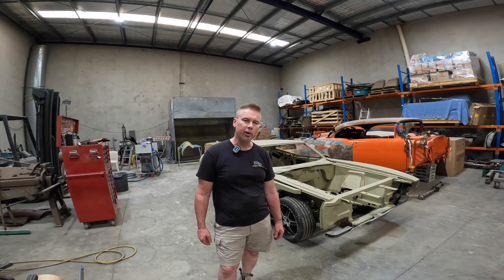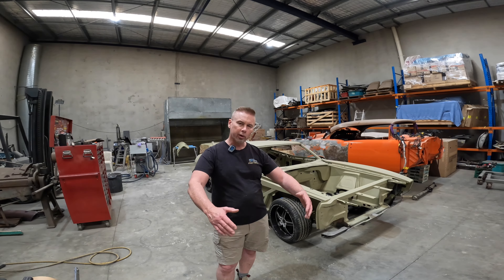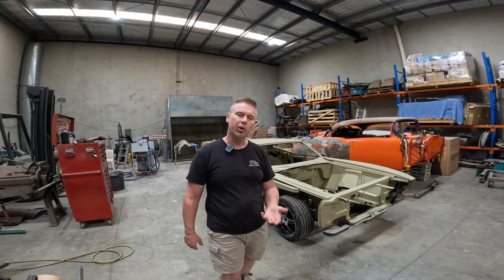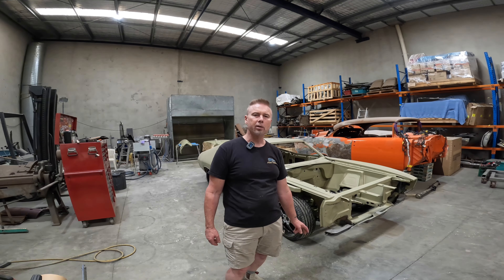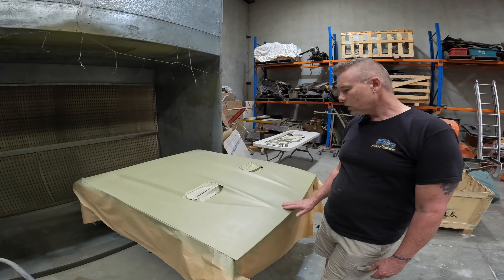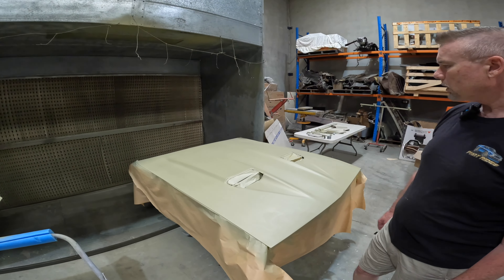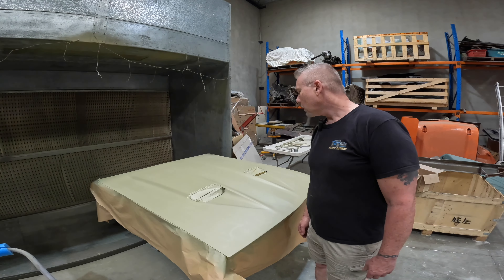Same with the bonnet - I hadn't really done much with it because I'd actually widened it but also shortened the length by 200mm, so there were still some fabrication marks from that. Come over here and have a look - I've put a couple of coats on it. I actually ran out of paint so I'll probably want to do at least another coat of epoxy, but it's looking pretty good. Just gave it a couple of skim coats of filler up the sides and over the back where I did all the fabrication, and that's looking fairly good now.